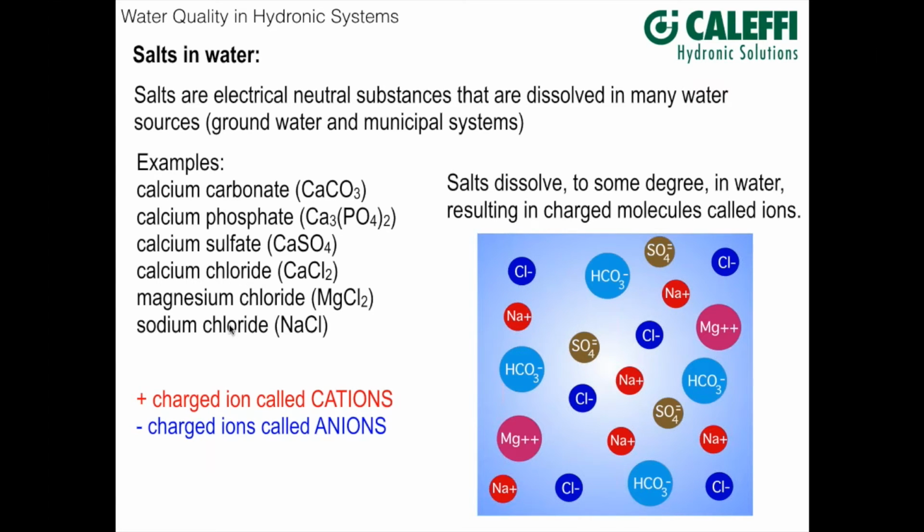Some of the positive ions, like the magnesium ion there, has 2 positive charges. The sulfate ion right here, the SO4, 2 negative charges. And this is important because the charges will determine how these ions will recombine. These charges also determine how these ions can be captured in a demineralizing process.